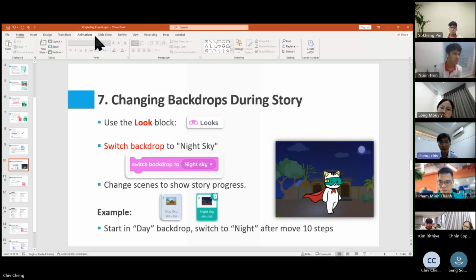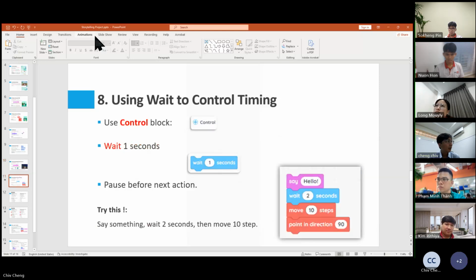The first one is the day sky, and the second one should be the night sky. So the story starts with the day sky. After you move 10 steps, you can use switch backdrop to night sky. And I will give you some examples in the next slide so you will understand.